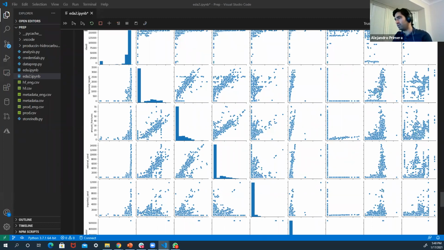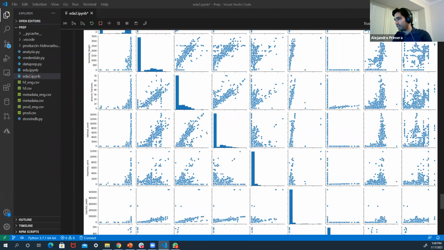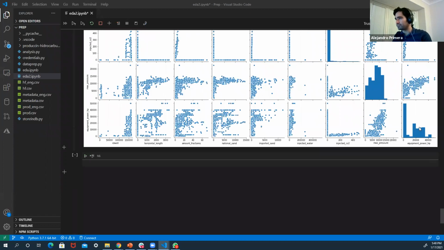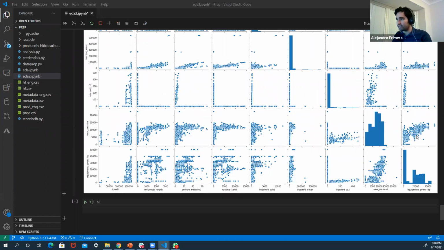So that is also a limitation of hydraulic fracturing in long reach wells. The last one seems to be the horsepower of equipment. And obviously, more horsepower, more pressure delivery. That's a straight correlation.